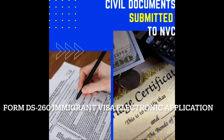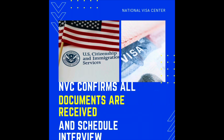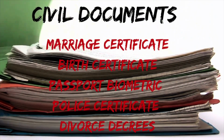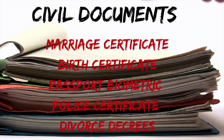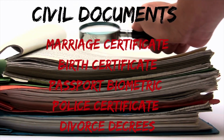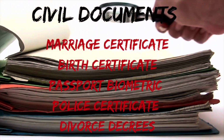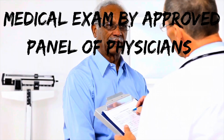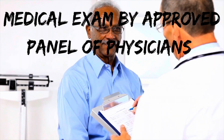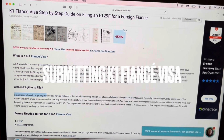The DS-260 is basically background information on the beneficiary, the person that wishes to immigrate to the U.S. We submitted that along with some civil documents, which included things such as birth certificates, marriage certificates, police certificates, things of that nature. Once NVC accepted everything, an interview was scheduled. But prior to the interview, my husband had to complete a medical examination and take that information with him to the interview.